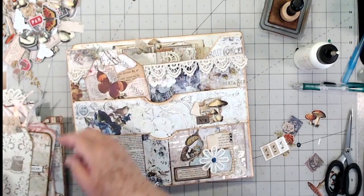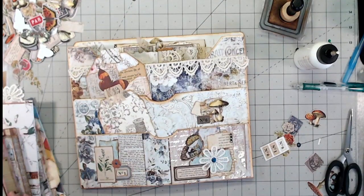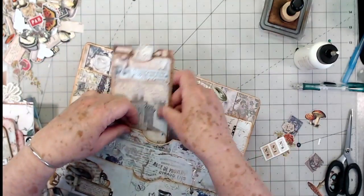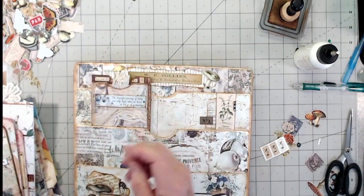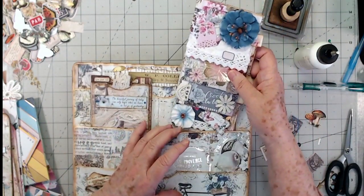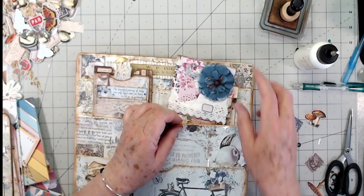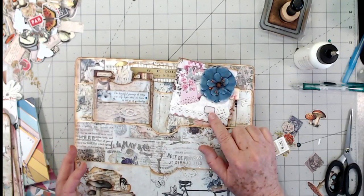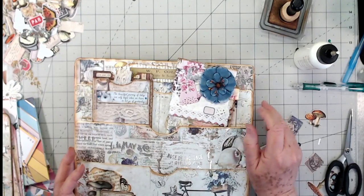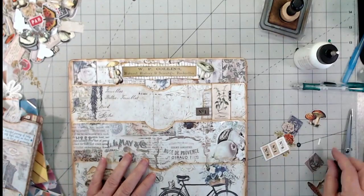So there's another tag. There's a tag. You can just keep adding. You can add this little booklet on the other side. There we go. You can add this little, what was that we call that? A little cascading album with our junk mail. Ooh, I'll get it right in a minute. So see, you can just keep adding and adding and adding and send it as happy mail to your friends and family, whatever you want to do.